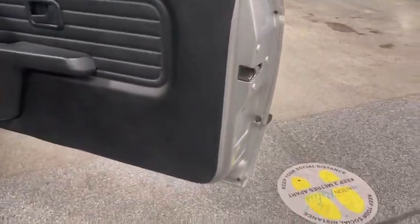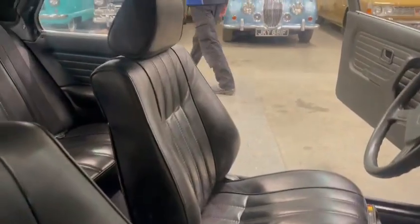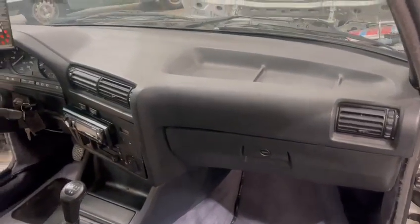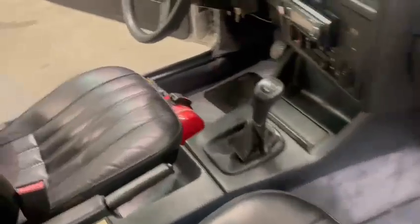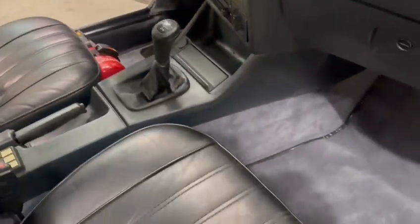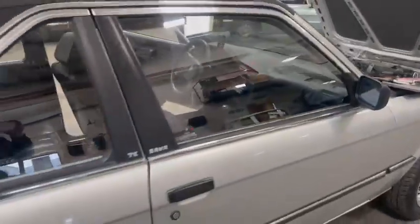In lovely order just as you'd expect. Door skins are really good, interior superb — obviously not done that long ago. Seats are in great condition all around, same with the hood — looks really good inside. On the top there it's manual, so you just twist that and it lifts up. Dashboard's really nice, steering wheel's good, center console's good.